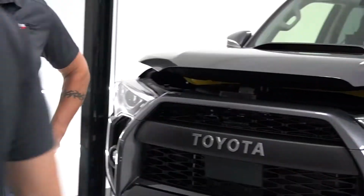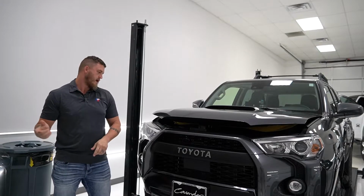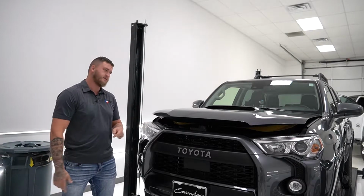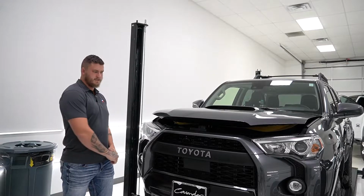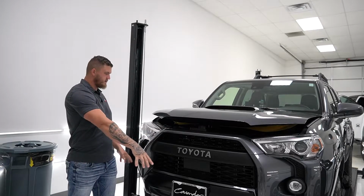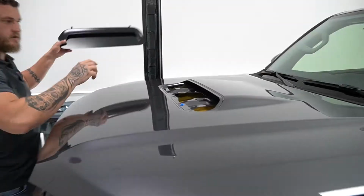Today we're working on a Toyota 4Runner TRD Pro. So we already have what's called a hybrid front mostly installed. I think there's a couple pieces left to install, but painted front bumper pieces are done. I believe the headlights are done, and then the full hood is done, and we'll show you up close here in a minute.